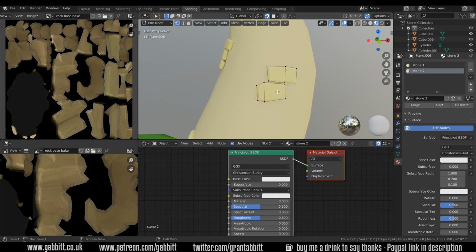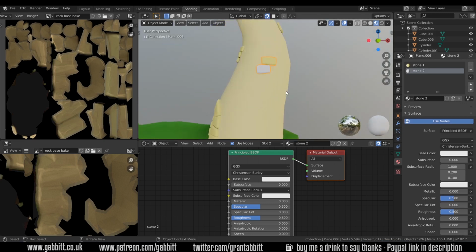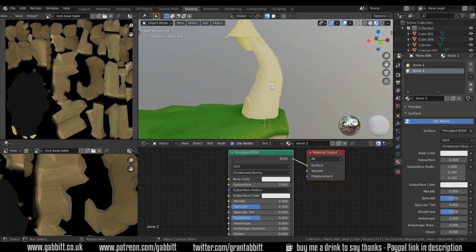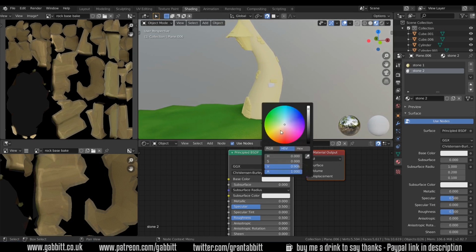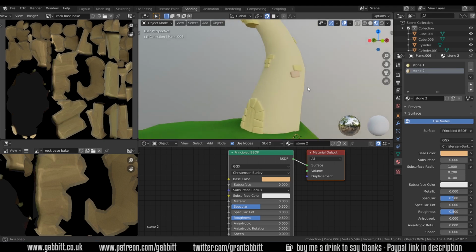What I need to do is go into edit mode and select the faces that I want to change. Make sure I'm on Stone 2 texture and press assign. Now if I go back to object mode, you can see the new color that's made. Now it looks slightly bluey here. I think that's my HDRI affecting it. And I think it's a bit too stark at the moment, so I'll change that color really slightly, bring it slightly into the yellows, but maybe a touch more of a reddy color. And just experiment and see what looks nice.